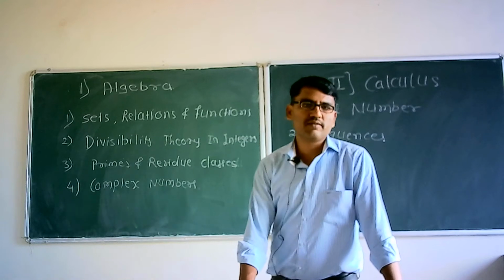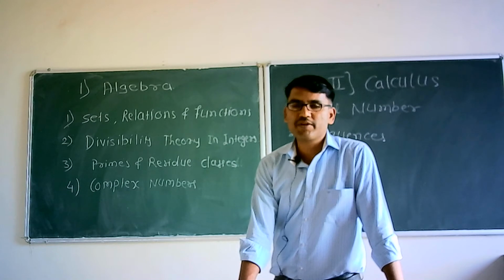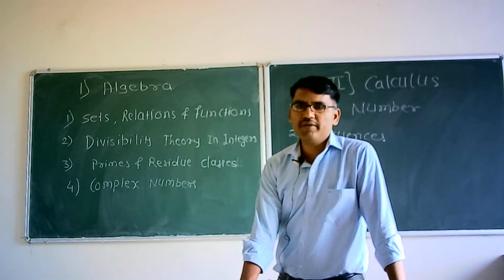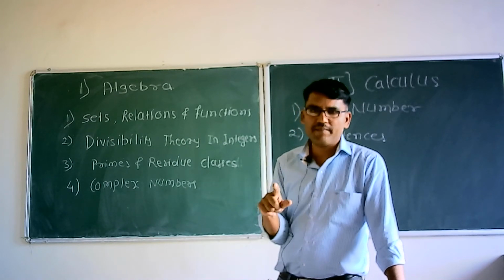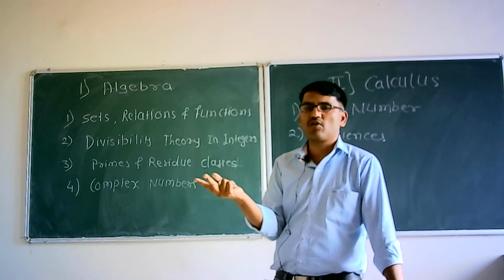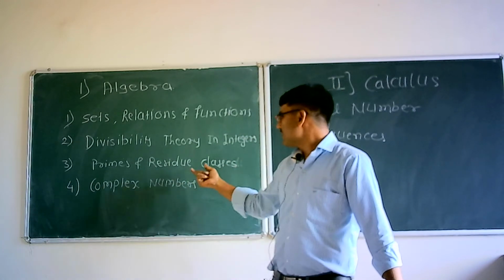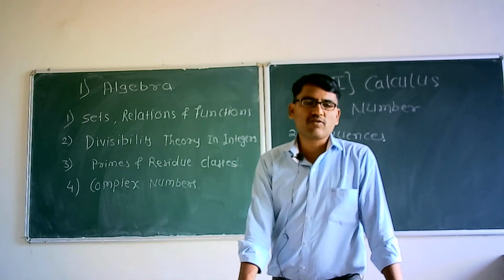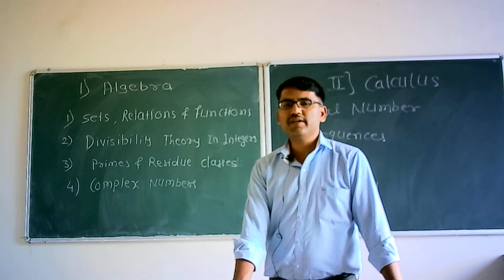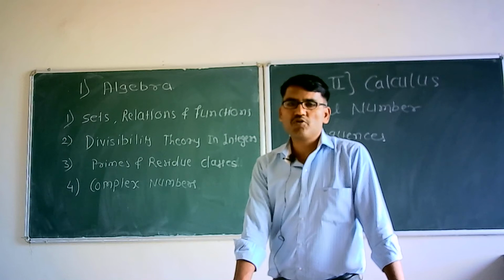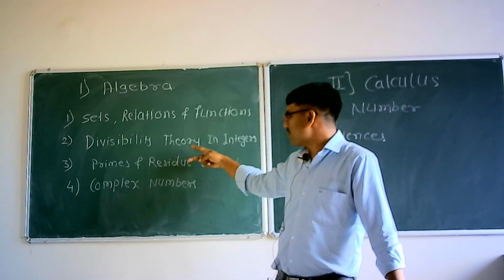All of you know prime numbers. Then there are some properties of prime numbers. Euclid's lemma is there. If P divides AB, then either P divides A or P divides B. If P is a prime number and it divides the product of two numbers, then it will divide either A or B. After that residue classes, then we will see congruence classes. In that we will see that A is related to B, and A is congruent to B modulo n if n divides A minus B. So these are the two new chapters for you.